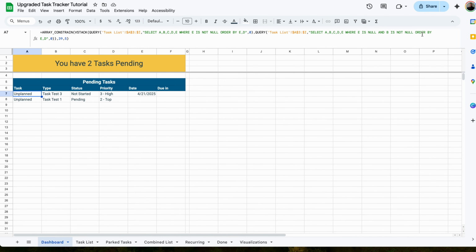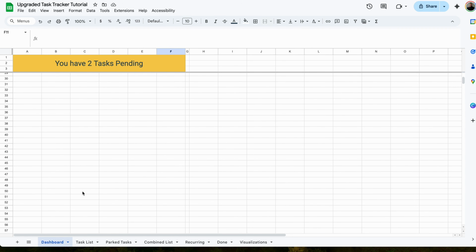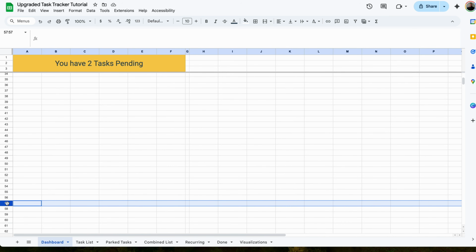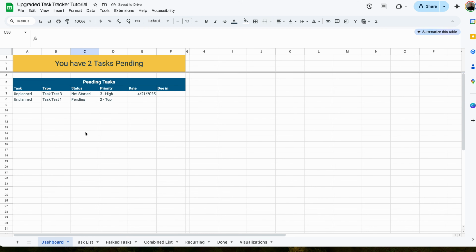Once again, we're going to order by E, comma D. There's no E technically, but that's how that works. So we're going to close those out. So that's our VStack. The array constraint is to limit the amount that we have coming through. So this is going to allow us to have 39 rows. Then we have 5 columns. That's because I'm going strictly through row 56 just to keep things nice and neat. If you have more, then it's going to cut those off.